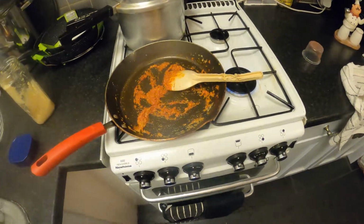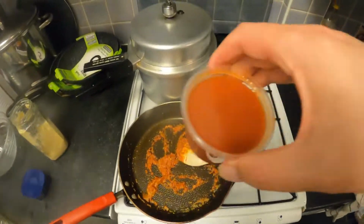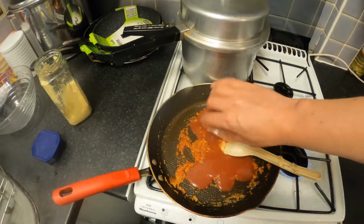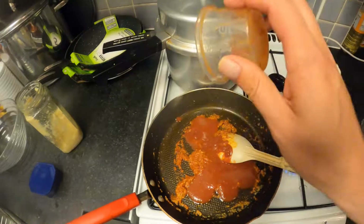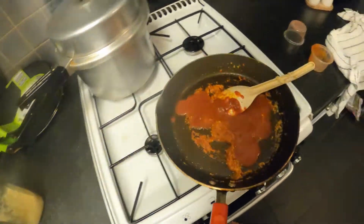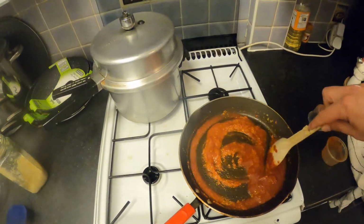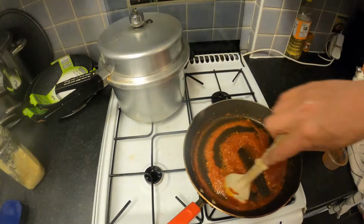So the next ingredient going in will be the tomato puree, which you want about 100 ml. It's 1 to 3. So if you put 1 tablespoon of tomato puree in, then 2 tablespoons of water ish. It doesn't have to be exact. It's not that important, but that's what you're aiming towards. So now we want to mix this garlic, ginger and spices with the tomato puree.